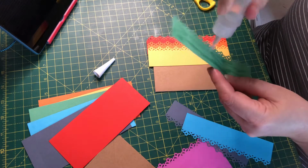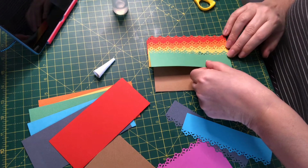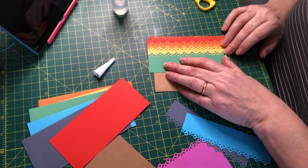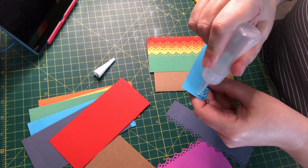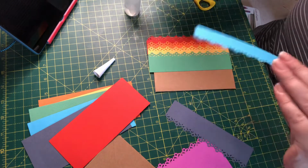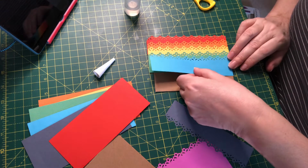Again, it's something that you could use actually with the scraps as well. This is just a small set of card that I had, sort of A6 size I would say, and so absolutely if you've got strips that are sort of an inch, inch and a half, then you could absolutely use this technique.